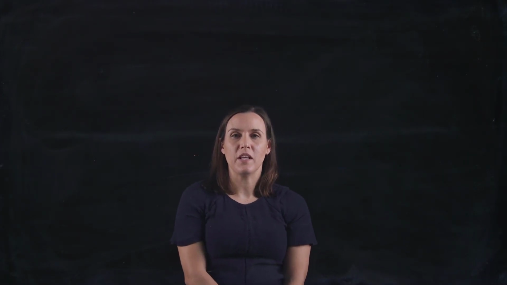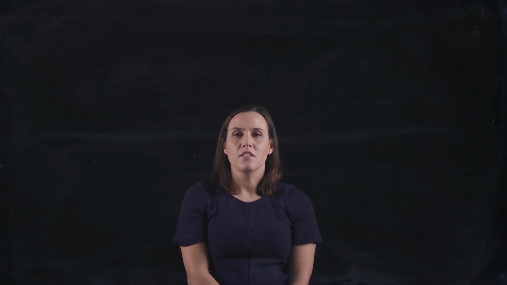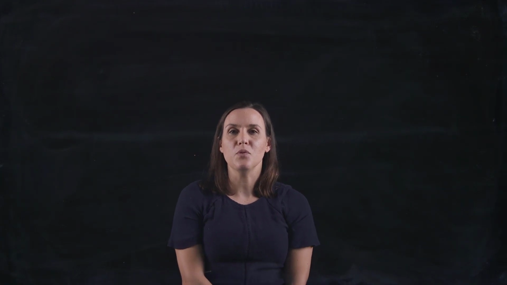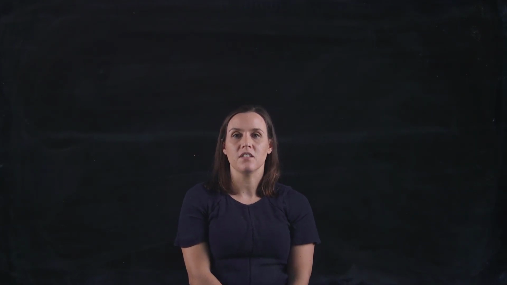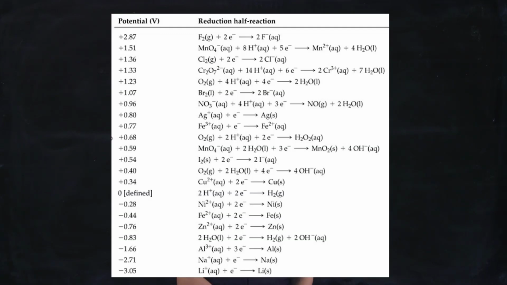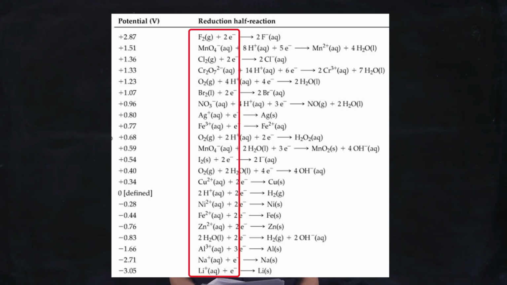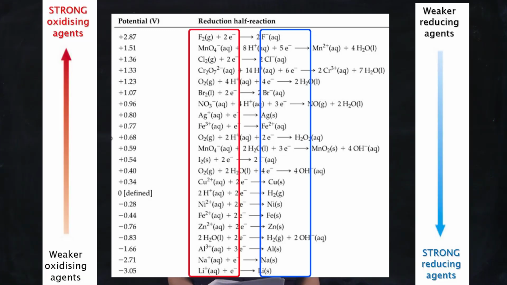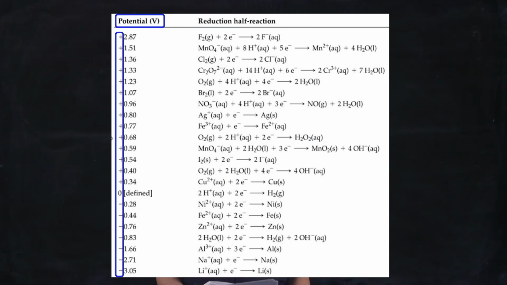So in this video, we're going to be looking at oxidants and reductants. We're going to put up a list of oxidants or potential oxidants, and we're going to decide which ones would be able to work as an oxidant. Looking at this table, this is our reduction potential table. If a substance is on the left of the reduction half reaction, then it would be an oxidant. If it's on the right, then it would be a reductant. We can look at the sign and the magnitude for the E naught of the reduction to determine whether or not it's going to be strong or weak.